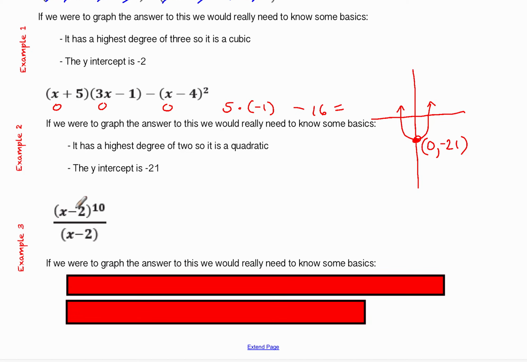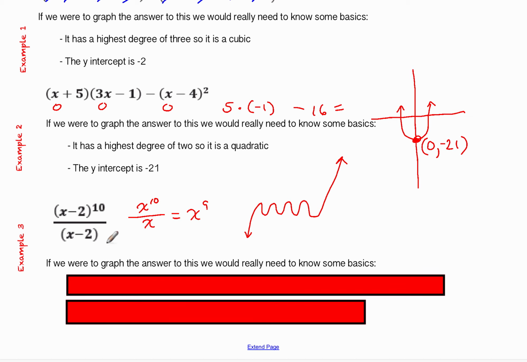Well, we know the highest degree here is x to the 10th, and it's getting divided by an x. So it's an x to the 9th is our highest degree. Well, once again, we talked about this very briefly in 8th grade. Some of you may remember it, some of you may not, that it's to the odd power. So that means there's a tail down. It's going to cross the x-axis possibly 9 times. 1, 2, 3, 4, 5, 6, 7, 8, 9. If I did that right.